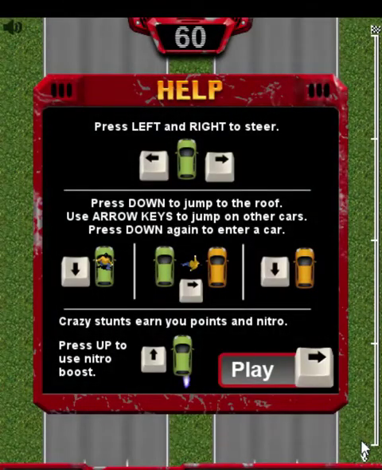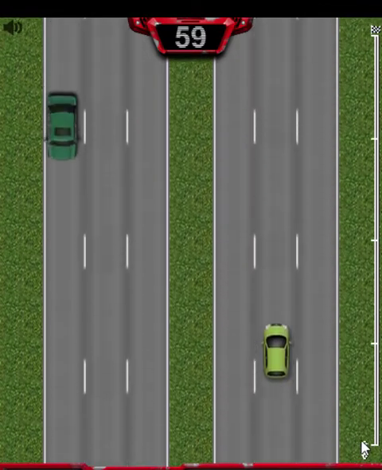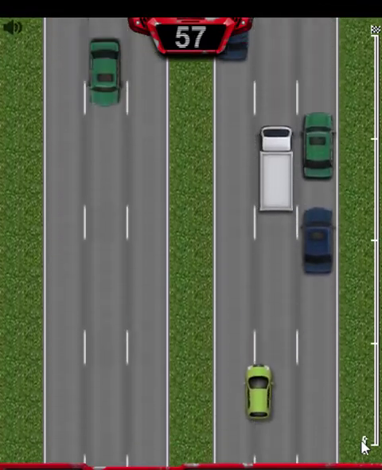So, you play as a driver of the green car that goes left and right to steer, yeah, pretty standard in Flash games that require driving. Oh, but then you can go on top of the car, and you jump, and you take off the driver, and then you take control of the car! That looks more like GTA. But this is not GTA. There's also Nitro. Well, let's play. It's easier to show than to actually explain.